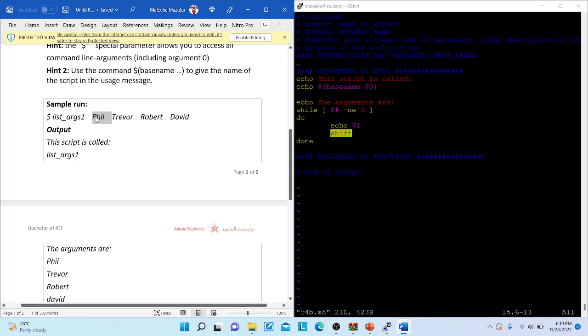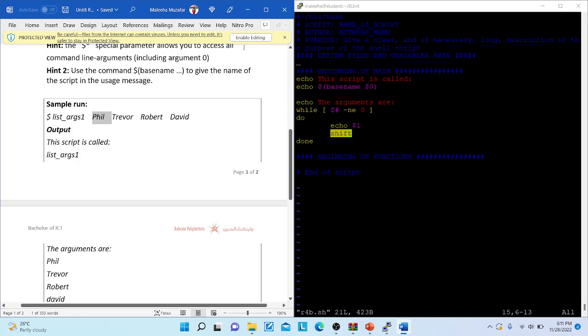Then it's saying shift, which means go to the next one. It's basically reducing the numbers. It's getting rid of Phil and moving Trevor to the left, Robert to the left, and David to the left. So it's moving all the arguments to the left.